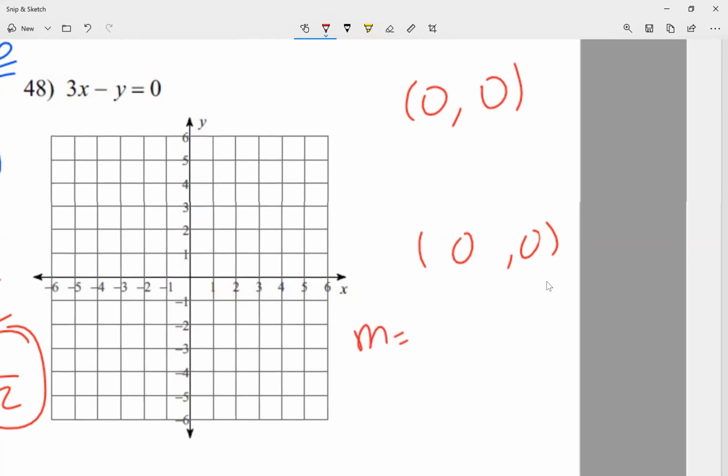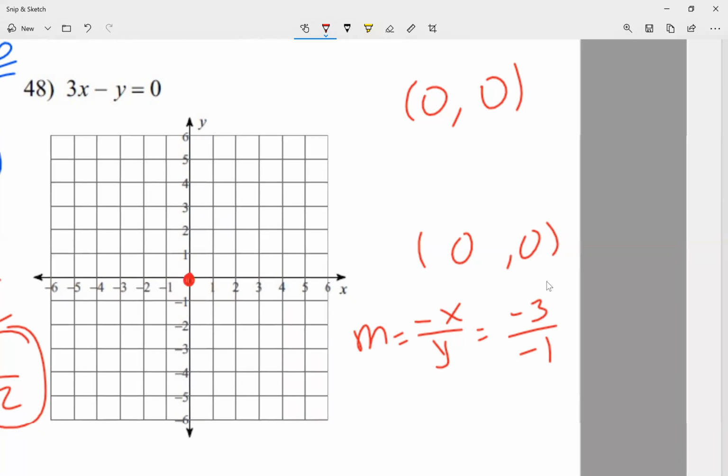Now, for the slope, I'm going to use the formula negative x over y. So I'm going to use the coefficients, the numbers in front of the letters, basically. It's just that I'm going to switch the sign on the value of x, and I'm going to keep the y value. So let me have this as a -3 over a -1. Notice I switched the sign on the 3, right? But the y had a -1 in front of it. I kept it. All right, so I have my point 0, 0. My slope says go down 3, 1 to the left.